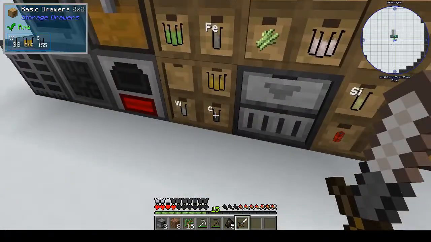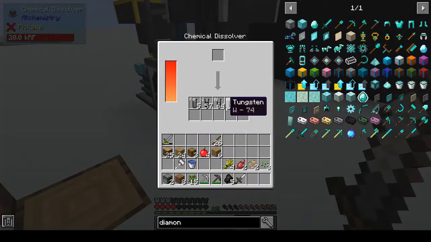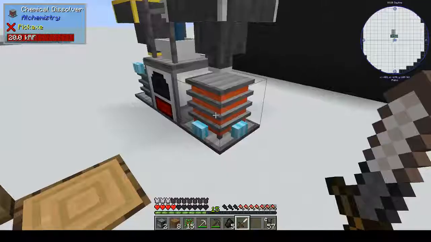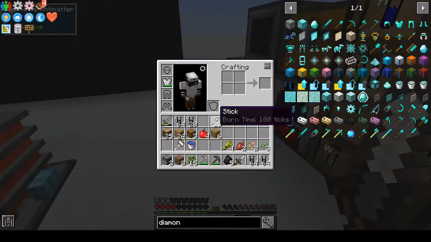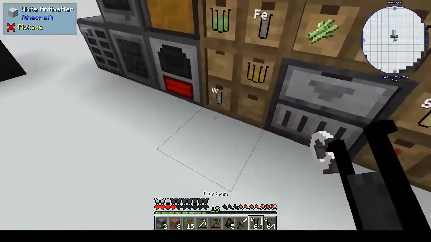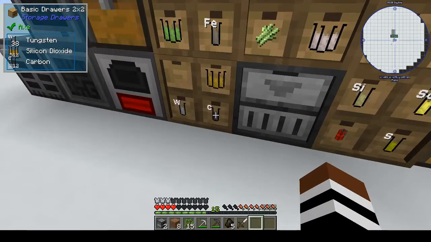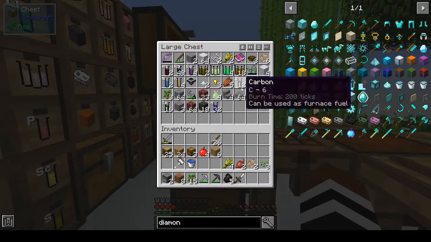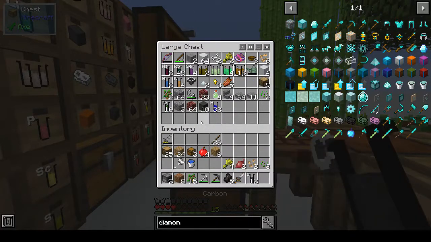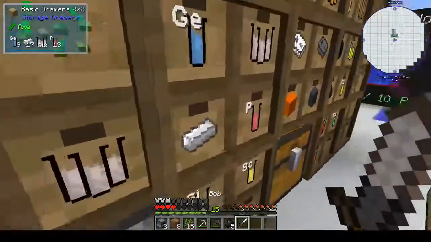Carbon is C. We have 55. I don't think that's 8 stacks. No, that was nowhere near 8 stacks. Okay, it was just worth a thought. At least we know what we need. Right, do I have any carbon? We got, well, 12. That's not anything. Okay. Well, let's go in now.